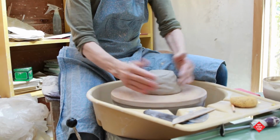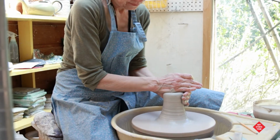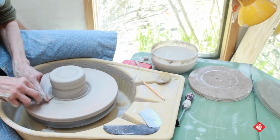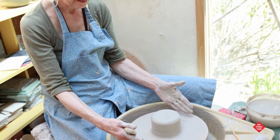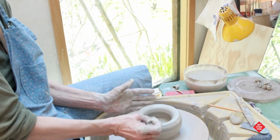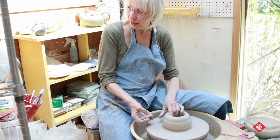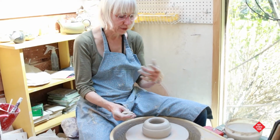I do have to have a little bit of a plan, because you treat it differently. You make it wider. If I want to make a big hole, I have to have this lump quite wide. No, it doesn't work out all the time. There's some days where it seems whatever I touch, especially on the wheel, it just goes crooked every time, and I have to start again and again.